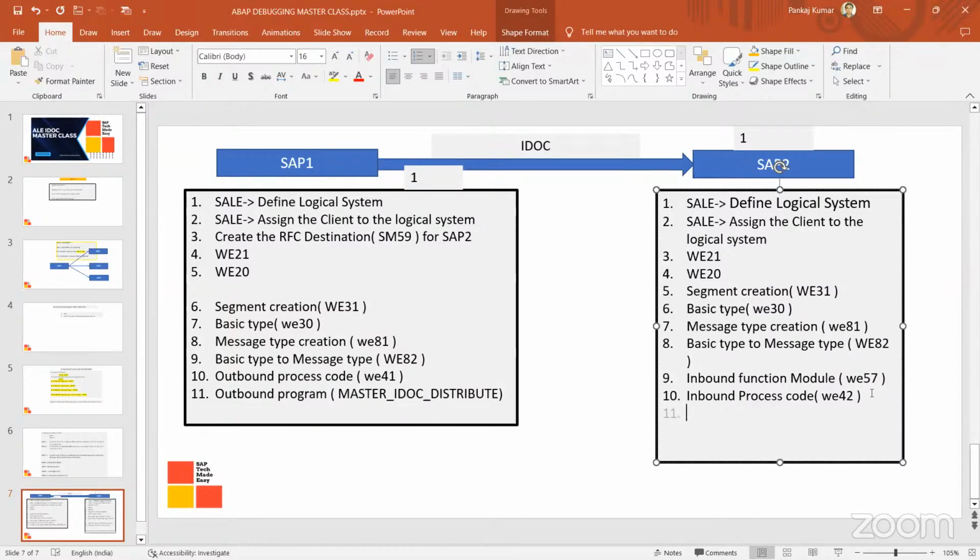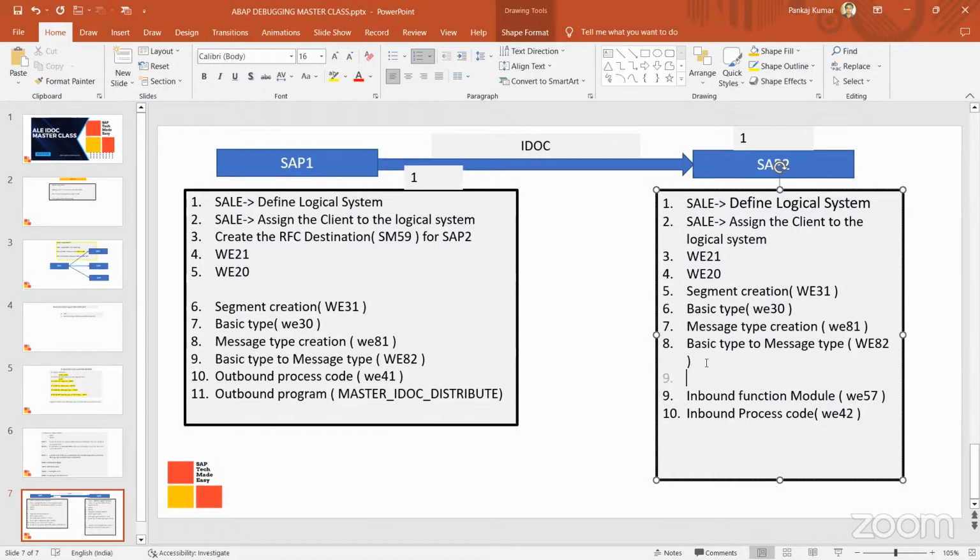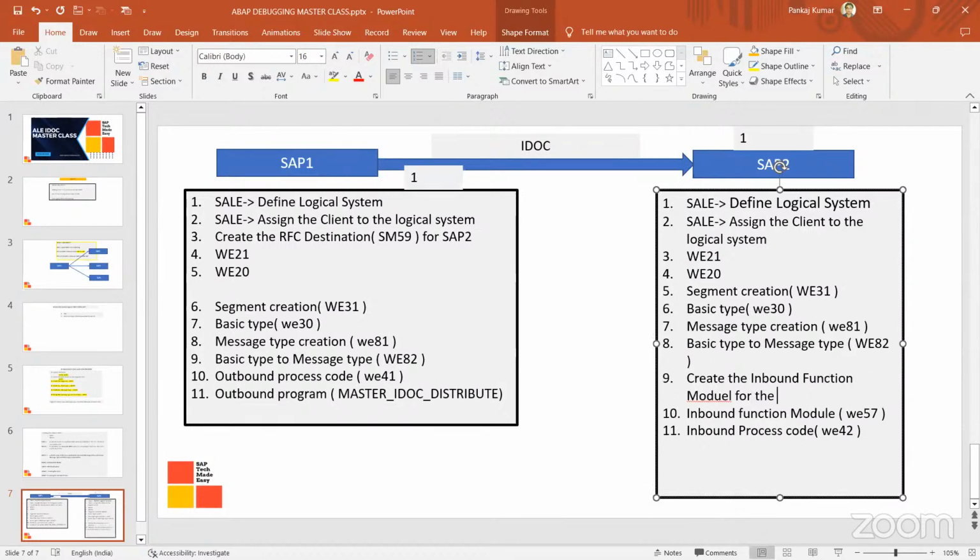BD51. That is the T code which we have to use. So when you create the function module, you have to create the inbound function module for the purpose of processing the data.